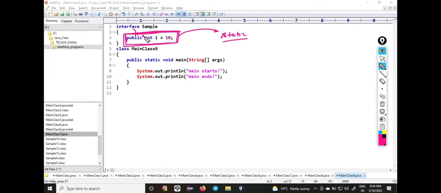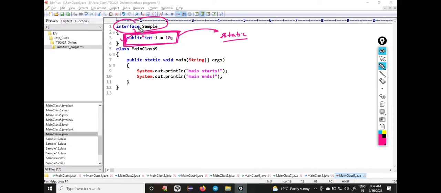Means one invisible word is added. Why, sir? That later. Here we may think, I created a non-static variable. No. Java says in interface, not in class. In class it is non-static only.